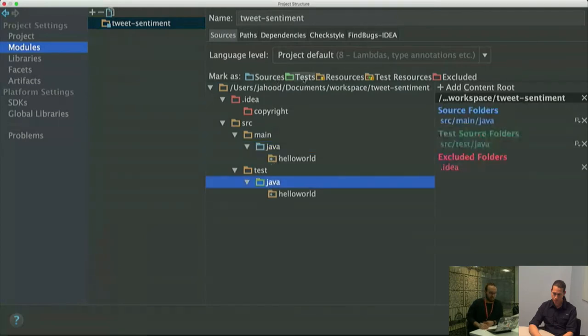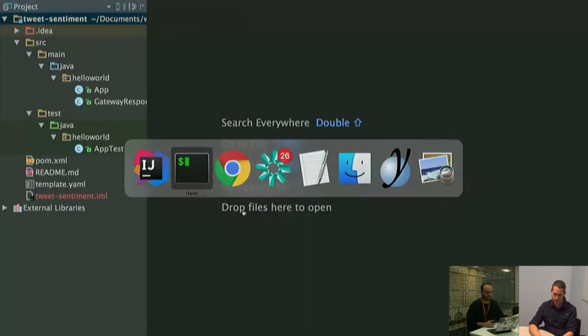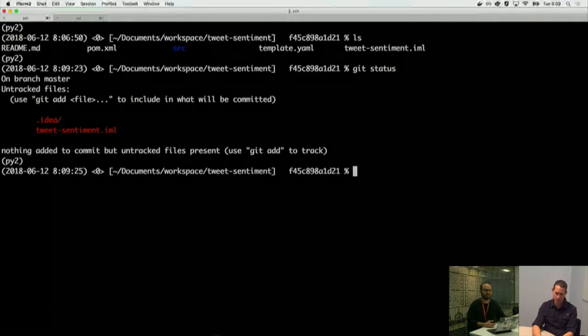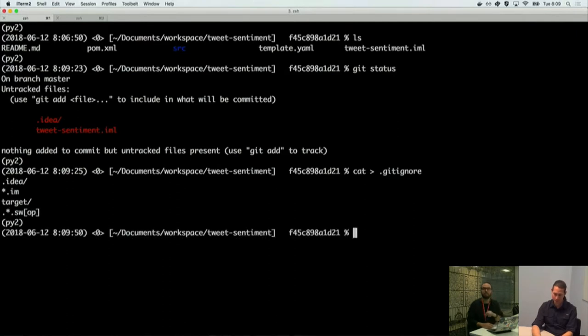All right, James. So I can see the IDE already here. So we should be good to go. All right. I'm just getting IntelliJ set up here. And then let's see if it's created anything at this point. Okay, so now we have some stuff that we probably want Git to ignore. So I'm going to tell it to ignore the idea folder, the iml files, oops, I'll fix that later. Maven uses this target folder, and that's just because I throw vi in there sometimes.